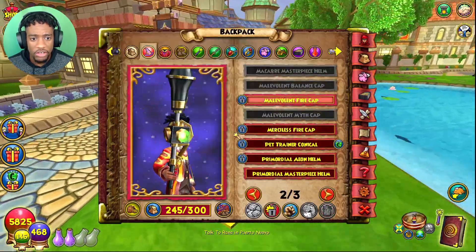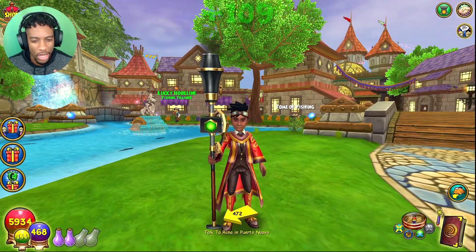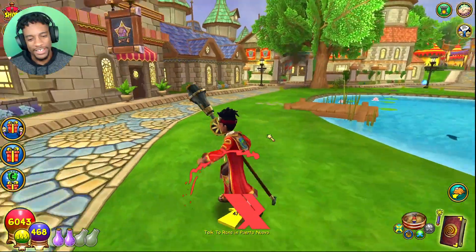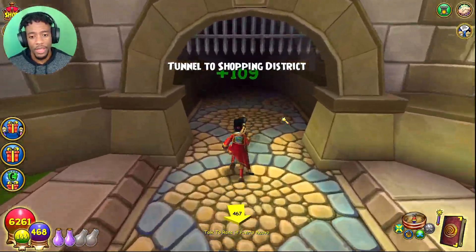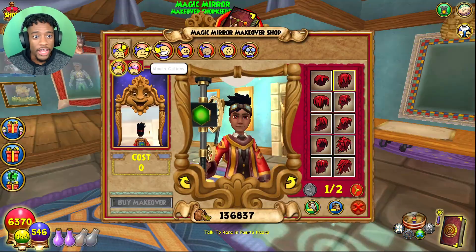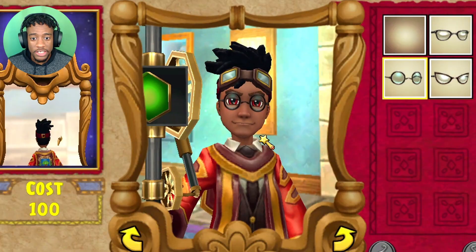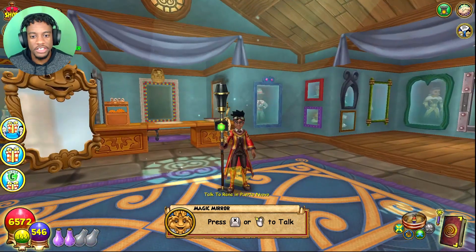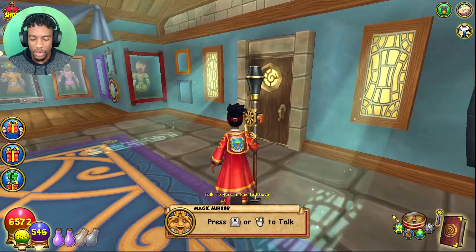Now we gotta look for hats. I personally like the hair, I just don't like the goggles, but to keep this hairstyle we might just have to rock the goggles even though I really don't want to. I'm heading over to the mirror shop to put on some nice clean glasses — some Harry Potter round circle glasses. My character looks kind of goofy right now with the goggles, but there's no similar hairstyle without them.